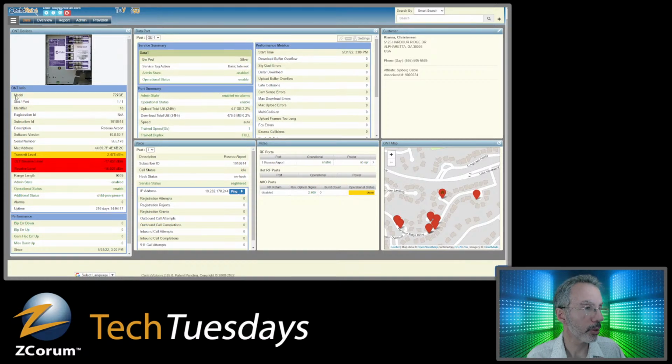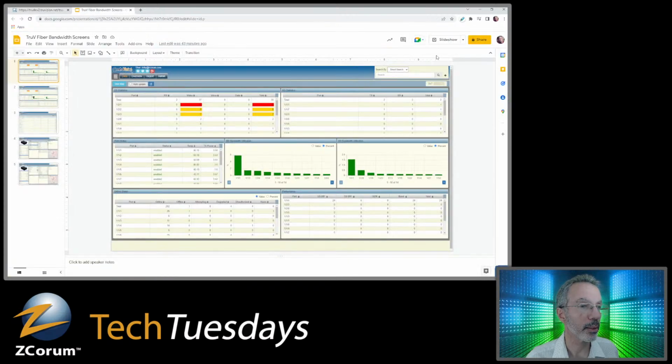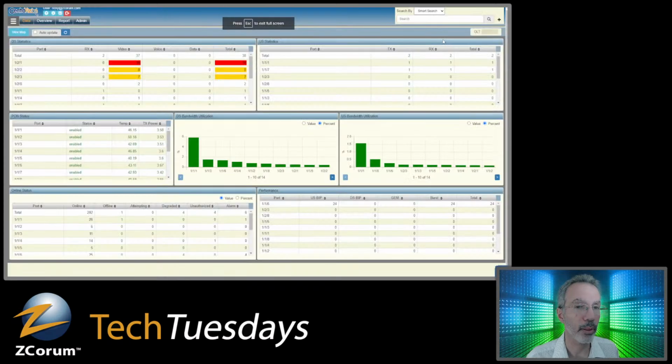So I was also going to show, just in case this system, since it's the development system, didn't work, a couple of screenshots. I will go ahead and do that just so you can see another system that's got more ports on it. So this is one that you can see has more ports. The screen's pretty much the same, but this is an actual service provider's OLT, so you can see you do have some alerts and warnings right here on these devices.